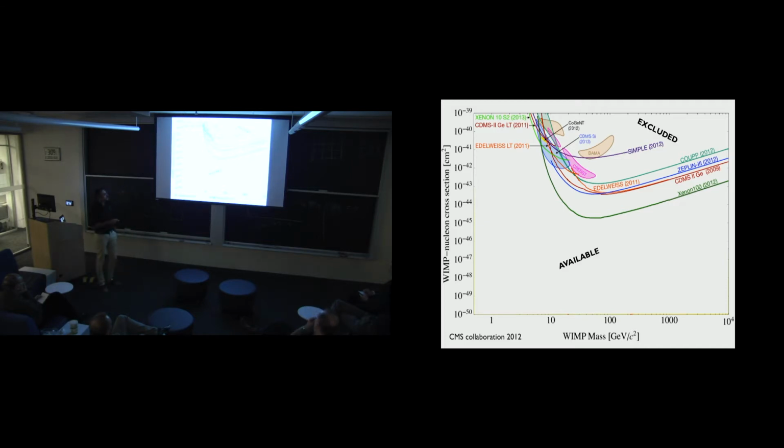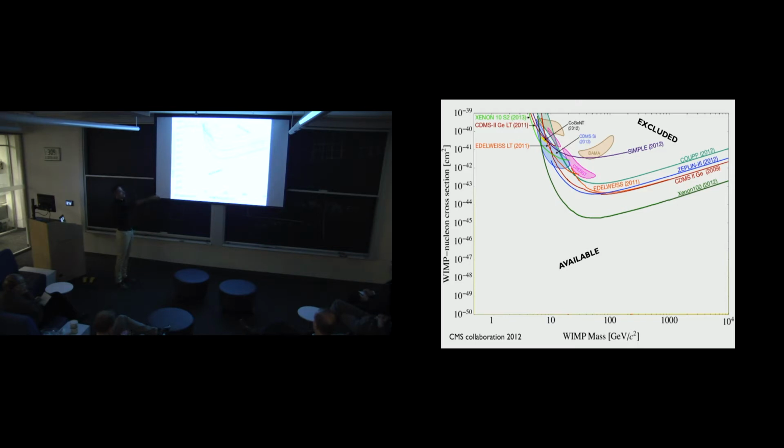So the way to read this plot is that whatever is above those lines, for example from xenon, this is an older plot, up to 2012, I have a better one in a second, whatever is above this line is excluded. And whatever is below this line is still available. Now, one can think that one can keep doing this game. If dark matter is indeed a WIMP, for some reason, because nature is being kind to us, by pushing down this line, sooner or later we're going to detect it.